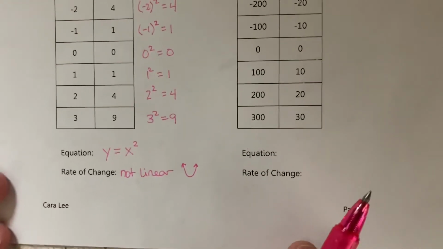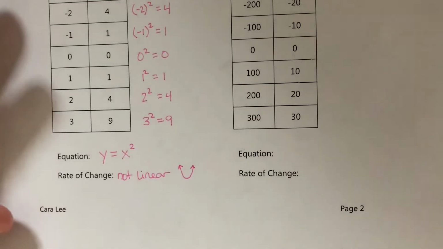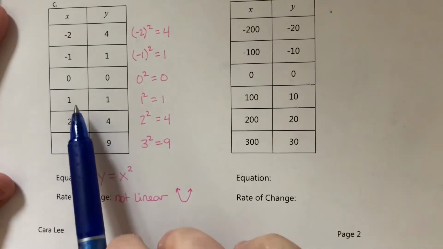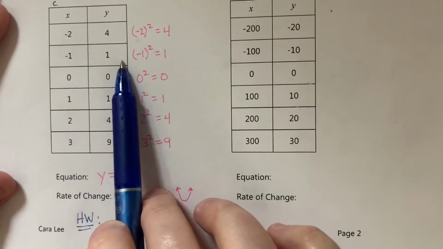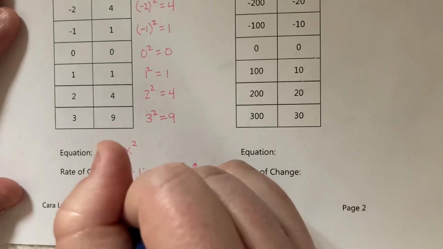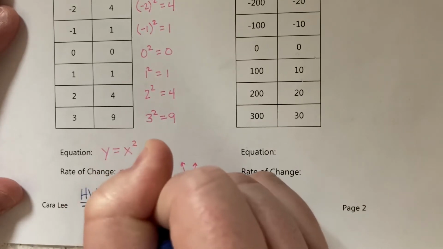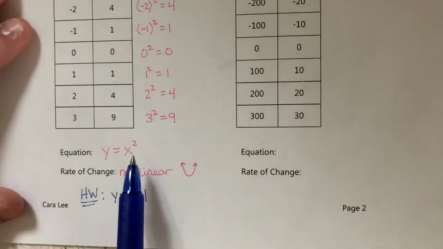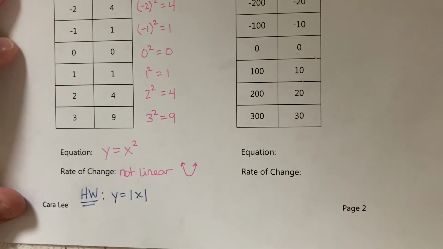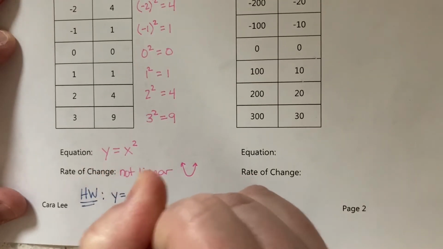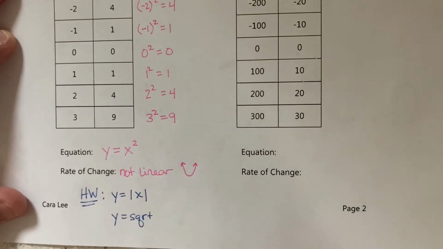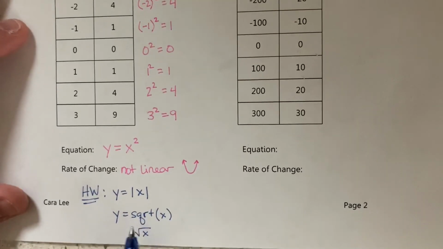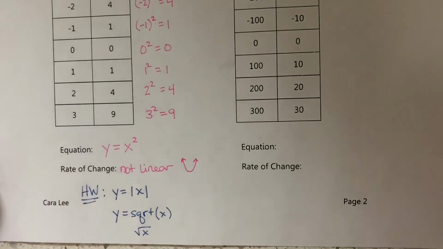While I'm here, I want to give you a hint for the homework. In the homework, you might see something a little similar to this where positives become positives and negatives become positive. You might see a y equals absolute value of x. That's another kind of formula that turns negatives to positives. And the opposite of squaring is a square root. The way to type square root is SQRT, so that's the same as square root of x. But that's how you type it in WebWork. So a little homework hint there.